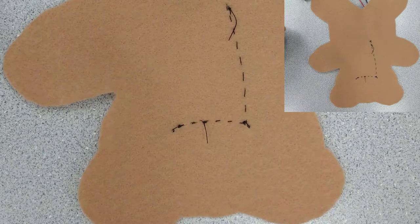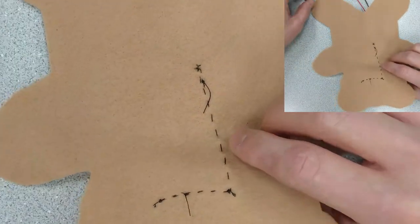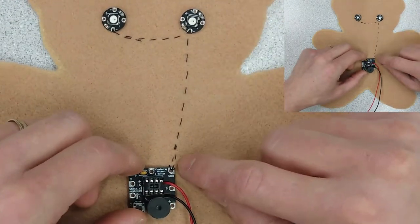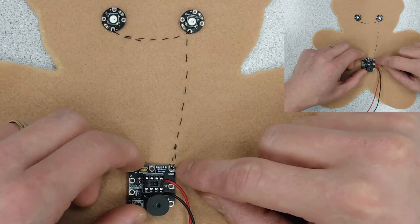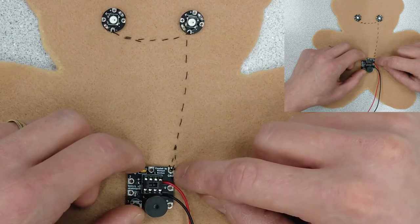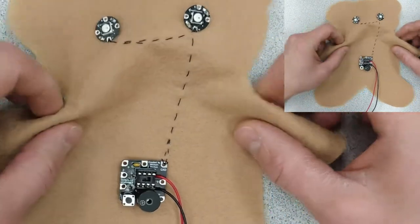Once you've sewn your first thread, make sure you show me or your teacher and that either I'm satisfied or your teacher's satisfied with the work you've done. The things I'm going to be looking at is the length of your stitches, that they're about a quarter inch. I'm going to be looking at how tight the wraps are around your connections to the circuit board. I'm going to be looking to make sure that you've connected all the right pads on each board.